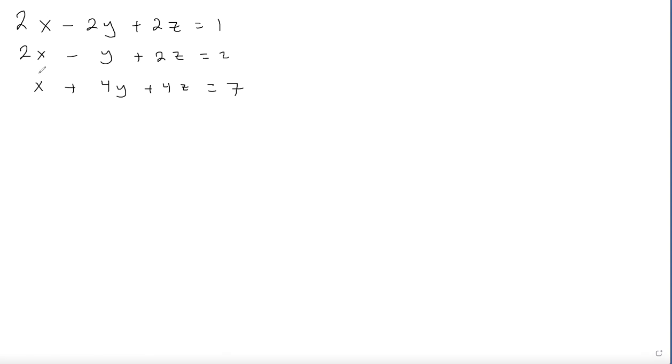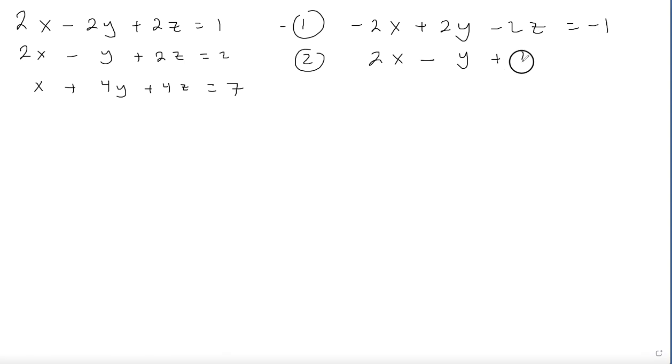Let's say I tried to put equations 1 and 2 together with the intent of eliminating those x's, which is actually when I looked at it, what I thought I would do. So let me go equation 1, and then I'll go -1 and 2. And it doesn't matter which one I put the negative on, it'll come out the same. Negative 2x, and then that would be plus 2y minus 2z equals -1. And then I'll copy down equation 2 here. 2x minus y plus 2z equals 2.